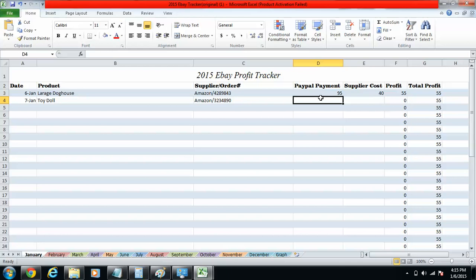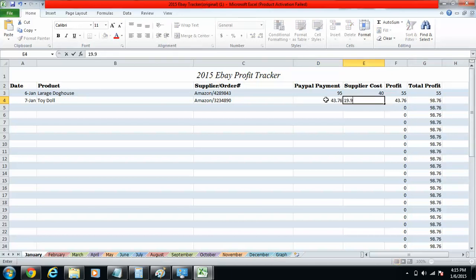We'll just say we made $43.76 for the toy doll. And then on Amazon we got it for $19.99. And that's it.